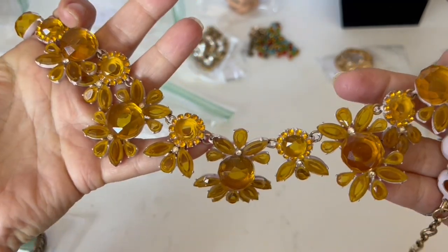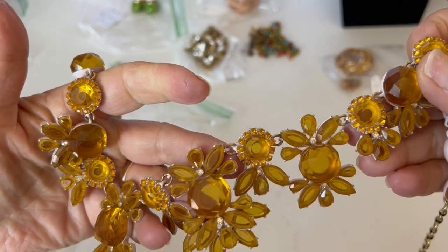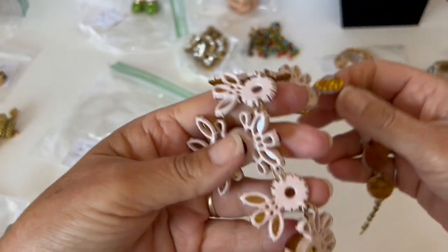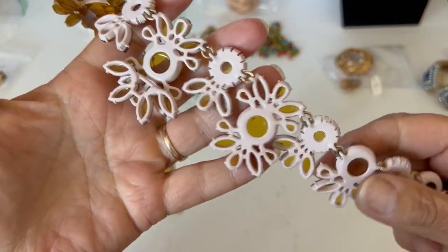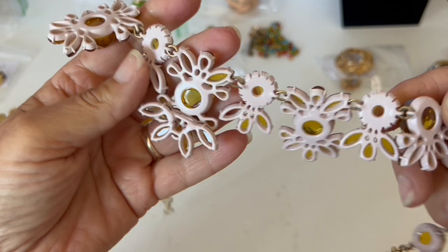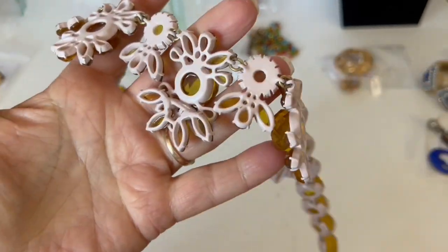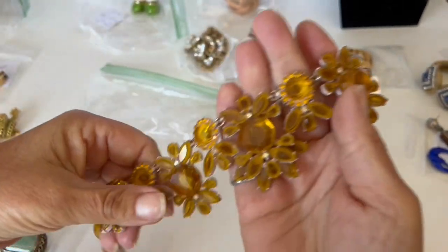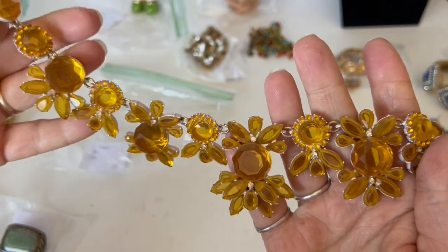I mean, this is probably vintage. It's probably from the 80s to begin with. I don't know if you would qualify that as vintage. Most people who are collectors say that anything that is 50 to 100 years would be vintage. Interestingly enough, it's almost like a pale pink enamel on the back, which I thought was unusual. And then it's got the kind of citrine or topaz-y colored stones on the front.